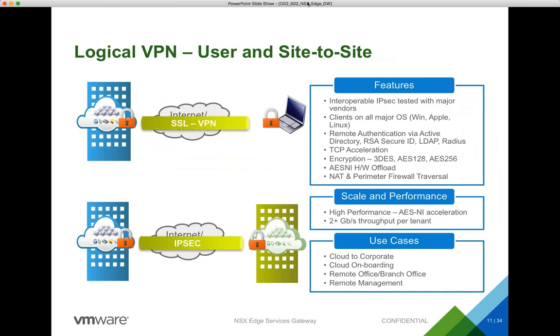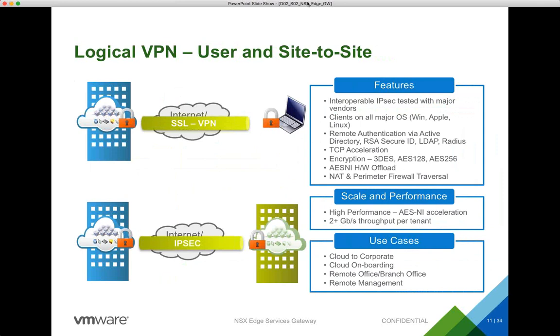So it's high performance, 2+ gigs per tenant. When you're doing VPN, you're not going to get that full, up to 10 gigs line rate kind of thing out of the ESG due to the fact that it's still doing its other functions. But you can get 2+ gigs of throughput per tenant. Now, that doesn't mean that you get 2 gigs, period. That means per tenant. And when we think tenant, we say ESG. So if you need more than that, you can split out and deploy multiple tenant ESGs, giving you that extra space.